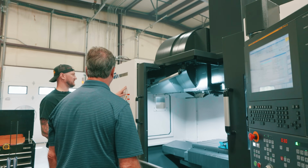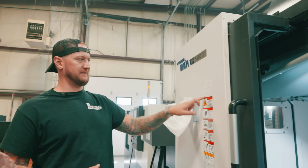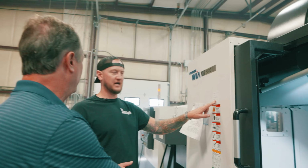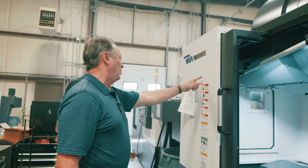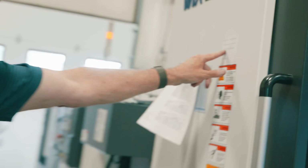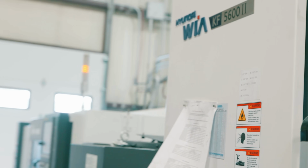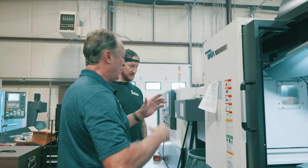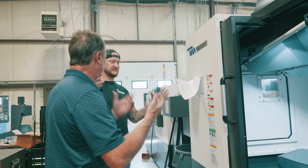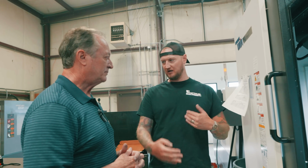Now, when I see these stickers on the machines, when you're talking about having some tools already set up, do you keep these tools in the machines all the time? Every machine, yeah. That's a really handy thing when you can do it. So what we do is we have like tool one, half inch, two, 3/8, three, 5/16, and so on. And when you're in there programming, we actually can refer to that. It's on the programming. That way everything's conducive and you don't have to think about it. Take a program, put it in a machine, saves having to set up, touch off, and all that stuff.